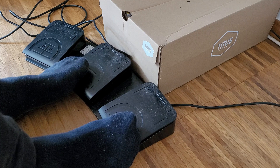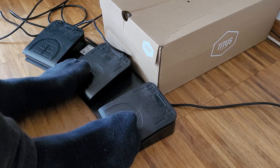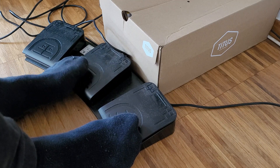Another problem is that the pedals are really non-sensitive — you have to apply a lot of pressure to activate a key press. I found it's better to rest your toes on them for finer control, but even then I have to press really hard. It's probably possible to adjust the sensitivity using these little holes with an allen key, but sadly they did not include one in the packaging, and the ones I have don't fit.